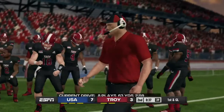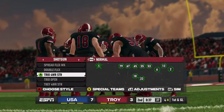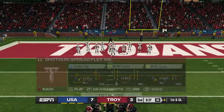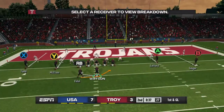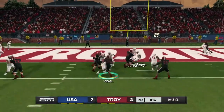Oh, dude, I love Retro Bowl. I still play Retro Bowl. Not going to lie. I think I'm on, like, season 17 or 18 now. Yeah, man, I love Retro Bowl. I did a review for Retro Bowl too.